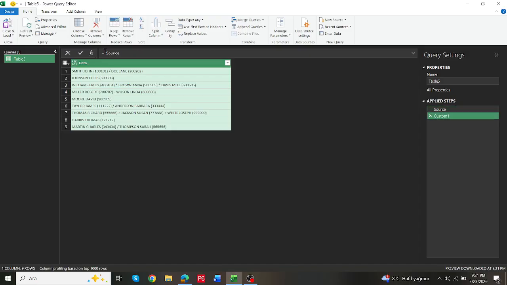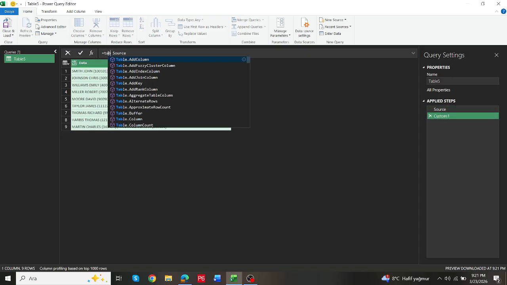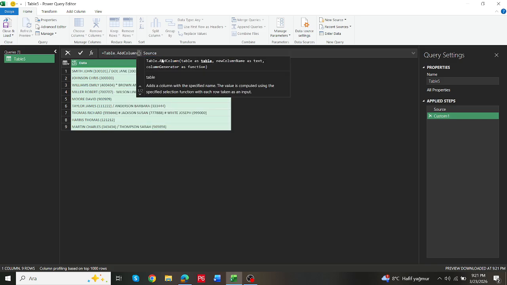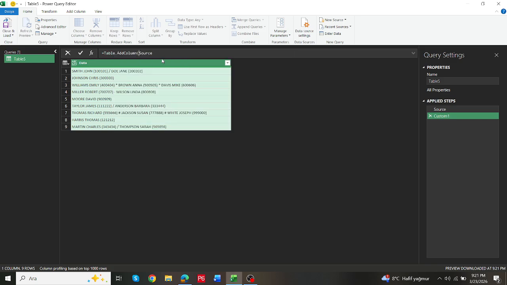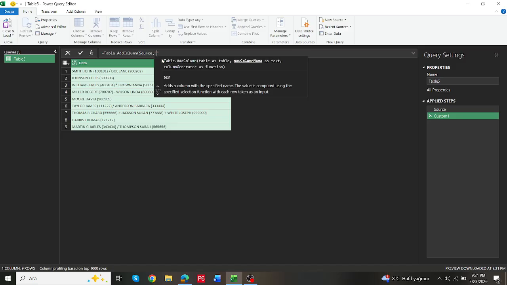So I'm going to do this with a separate table add column function. I will use the table add column function, then the source table. The new column name is going to be X, and I will apply this function on each row.